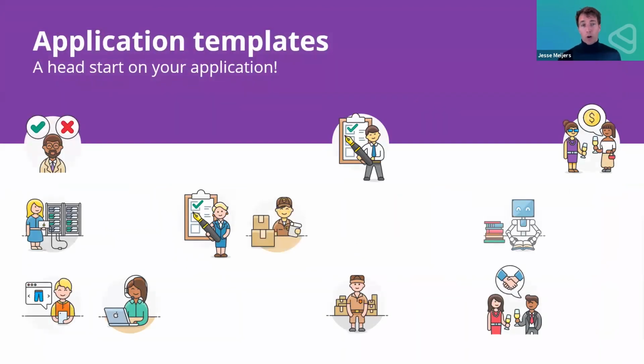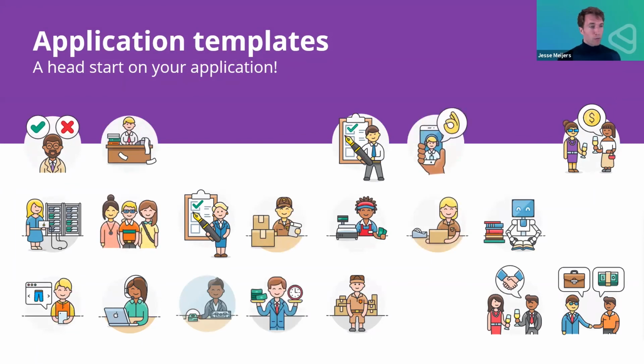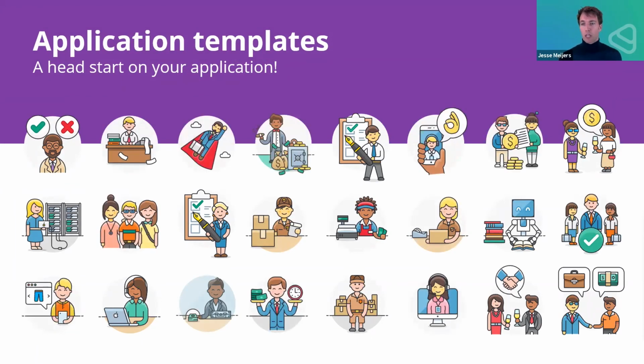And maybe you're wondering whether you also have to start from scratch, right? Well, of course not. We have a huge library of application templates with cute names like Very Back Office, Albert Approval, Sue Support that cover a wide variety of use cases. And you can use these to quickly get a head start on your next application. You can find them on our website very easily. And there's actually a template finder that you can use to find out which one is actually good for your case.